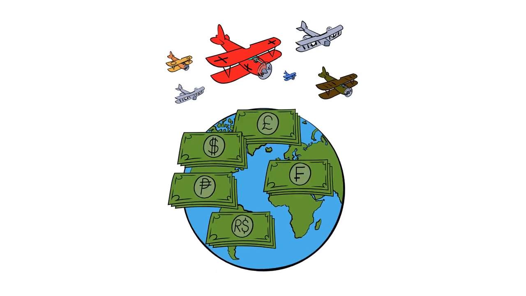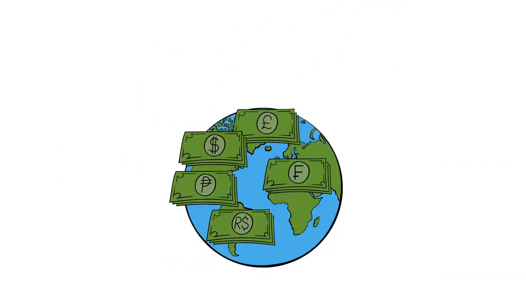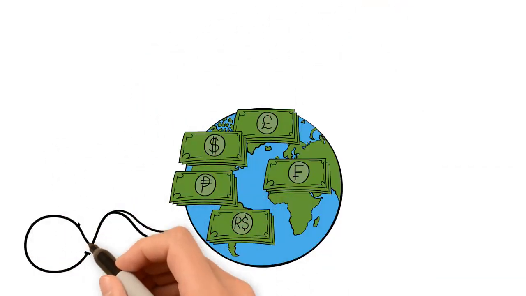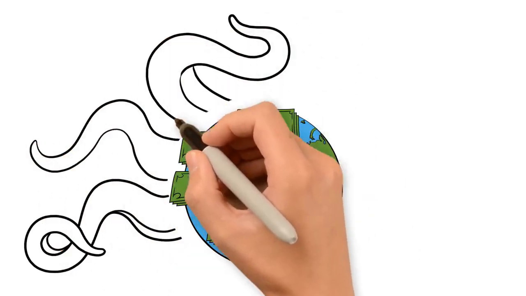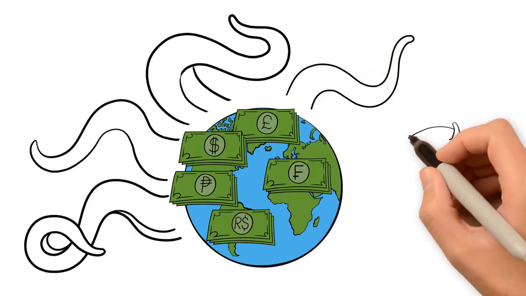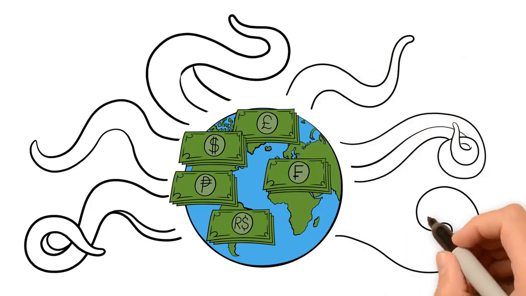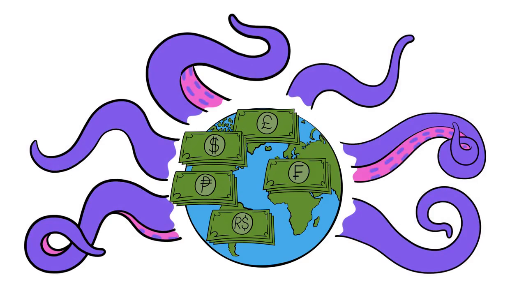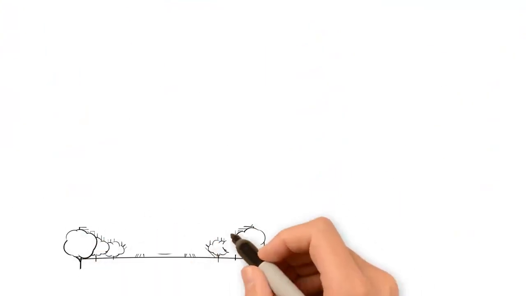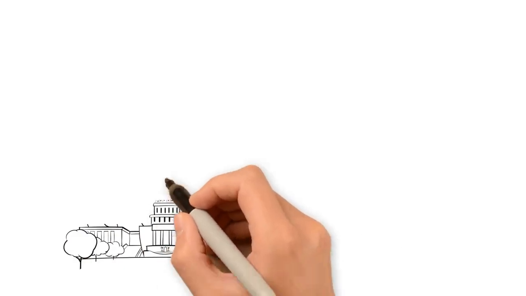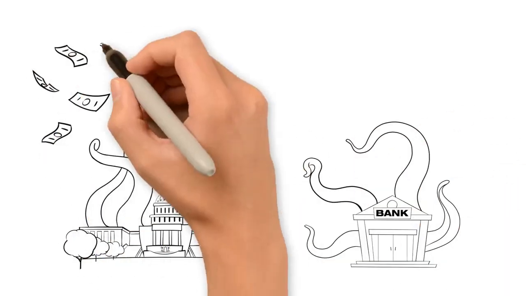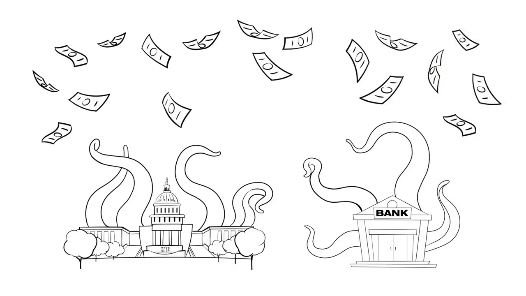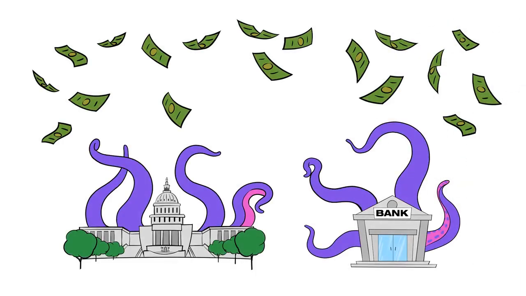So, if the classical gold standard worked so well, why did it break down? It broke down because governments were entrusted with the task of keeping their monetary promises, of seeing to it that pounds, dollars, francs, etc. were always redeemable in gold, as they and their controlled banking system had pledged. Governments were incentivized to allow banks to print far more paper money than gold on hand than they could in a free market. It was not gold that failed. It was the folly of trusting the government to keep its promises.